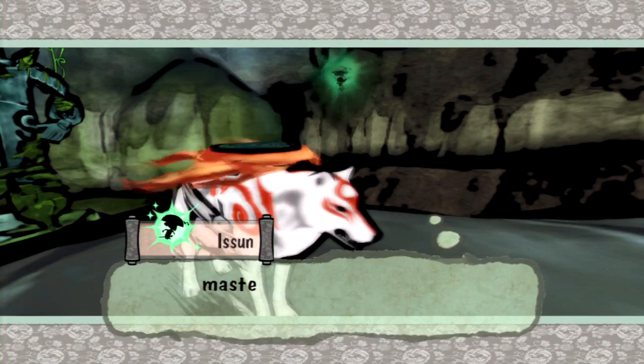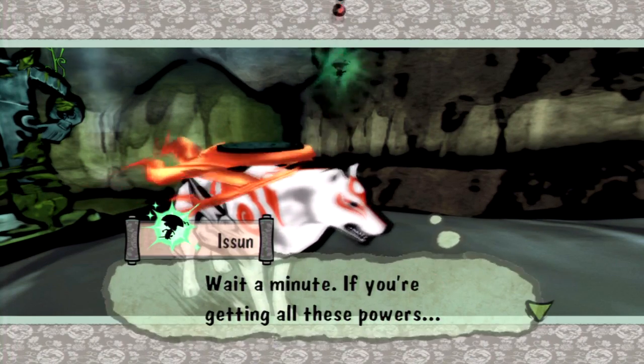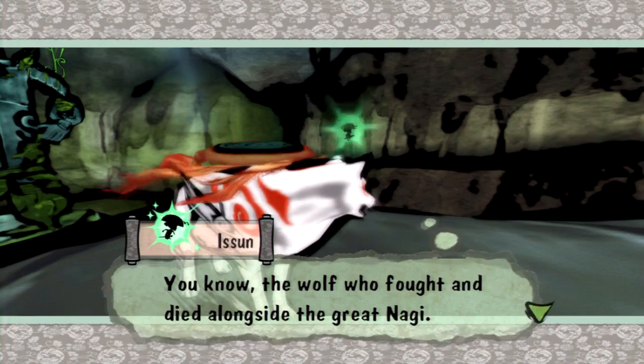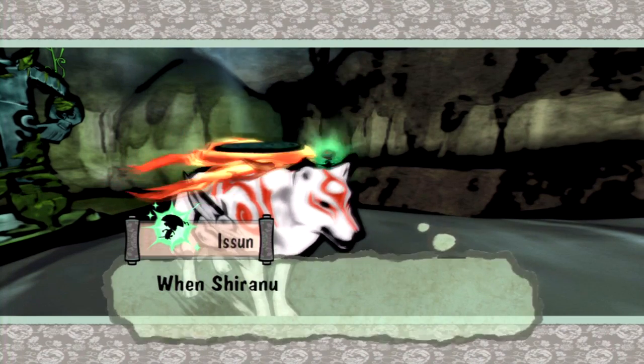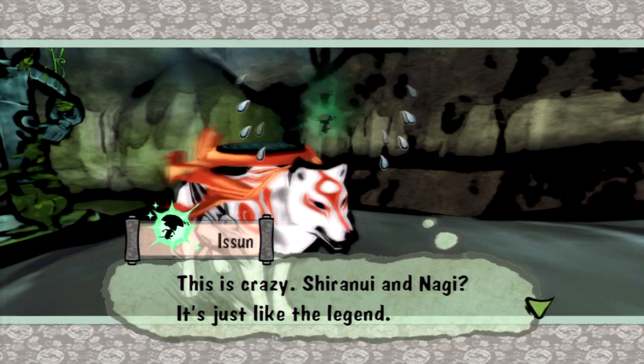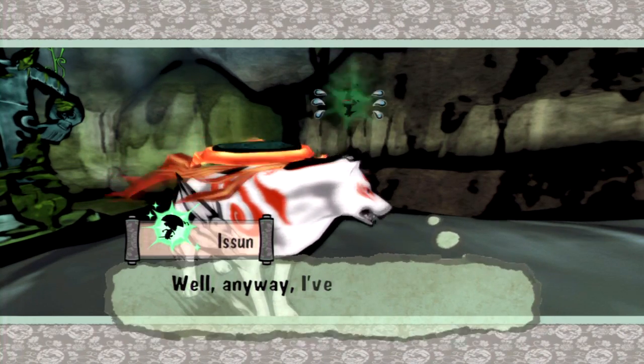Hey, that was the god Tachigami, master of the power slash technique. Wait a minute, if you're getting all these powers, then you're just like that Shiranui. You know, the wolf who fought and died alongside the great Nagi? When Shiranui died, the wolf's power was split into 13 brush gods. This is crazy, Shiranui and Nagi, it's just like the legend.